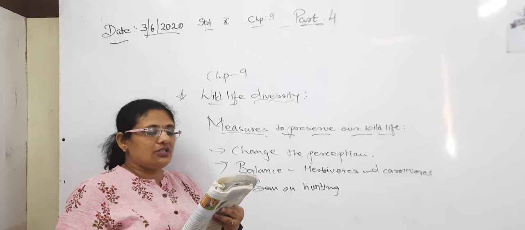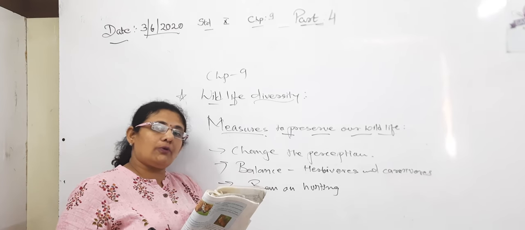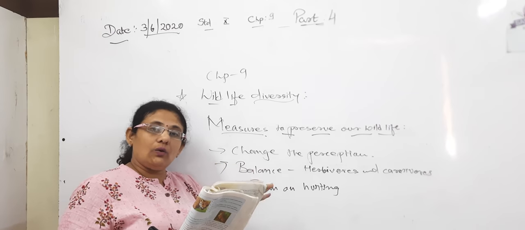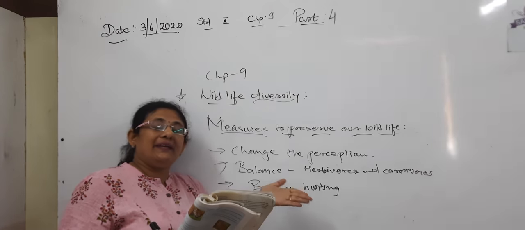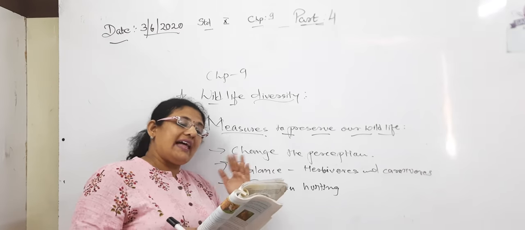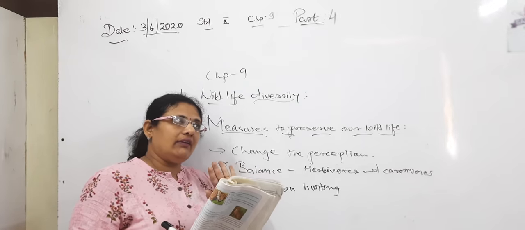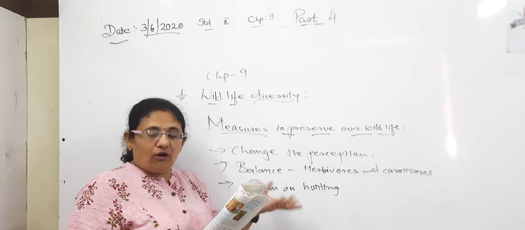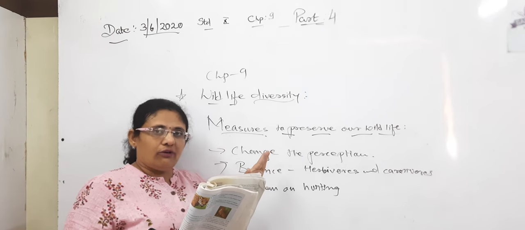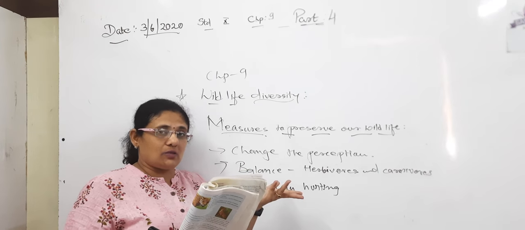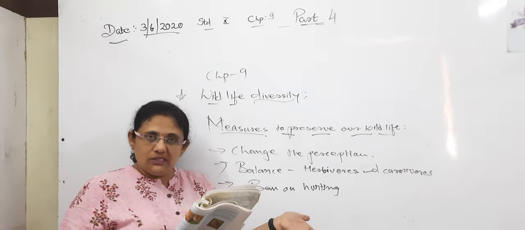Then it is necessary to make arrangements which would not disturb the animals during their procreative period. Procreative period means when they are very close to giving birth to a baby. Before that there is a period known as the procreative period, right? At that time, not a single animal should be disturbed. When we go to many forests, at that time when this period was going on, the forests were closed to visitors. Why? Because their procreative time is going on, so they should not be disturbed. It was very dangerous for wildlife and also very dangerous for humans.